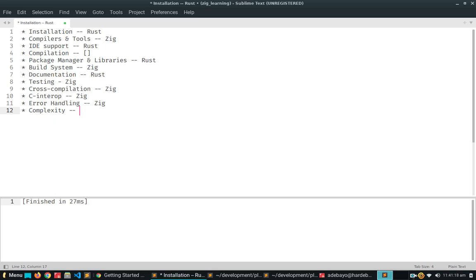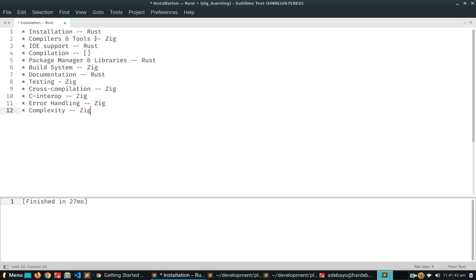With Rust, there is the borrow checker. When I'm writing my program, I have to worry about it. There are times when I cannot use the pointer type. Basically, there's too much complexity with Rust. So I'm going to go with Zig in this one. So that is all I can come up with for the comparison. So let's see who wins this one.